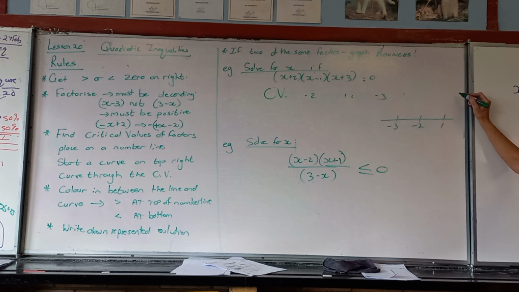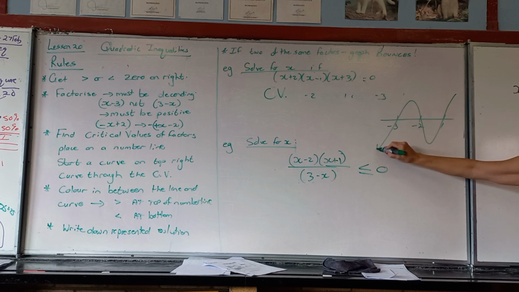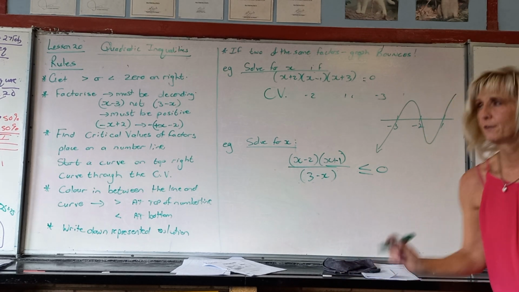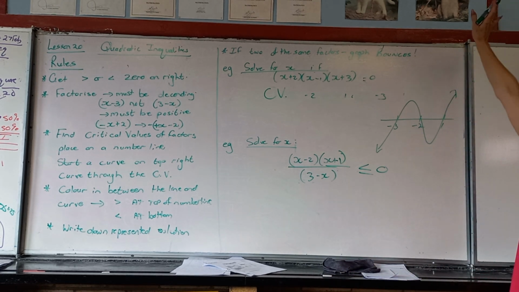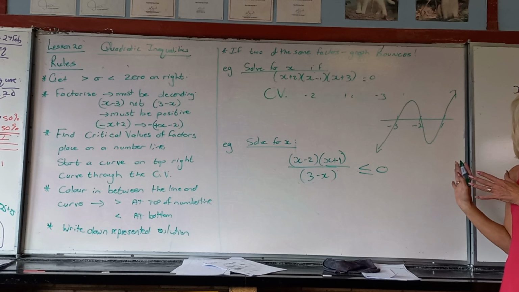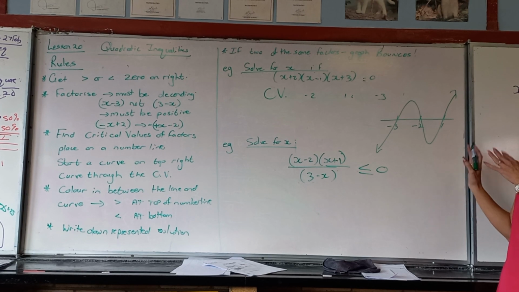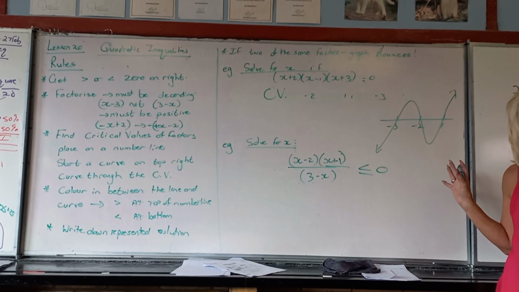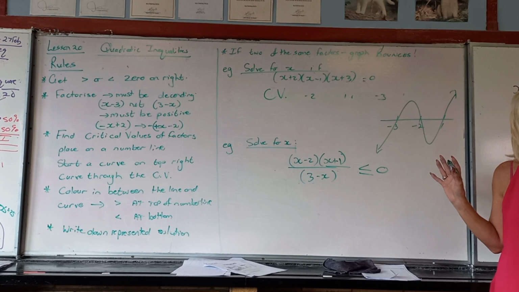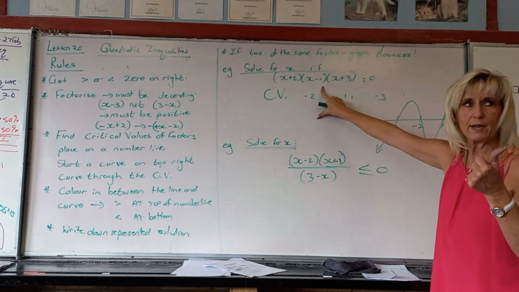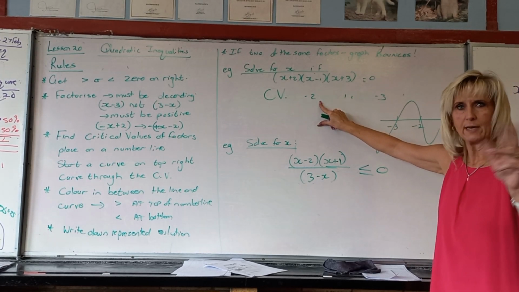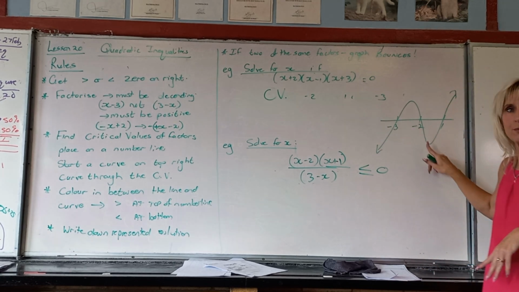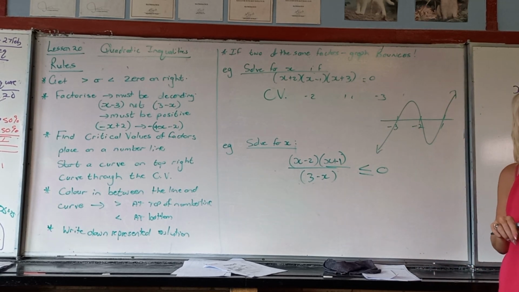Top right. Then you make a curve going through all of those critical values. So you're going to go through the one and back up again and back down again. And then up to where? Infinity. And up where? Infinity. Are you with me? This is a cubic graph, by the way, for next year. So in the cubic graph, you draw them through your critical values. Now this time seems like it's taking forever, but it's going to go like that. 2 minutes, then you're done with your sum. Okay. Checking for the factors, checking that they're in the correct order, negative, etc. Put them on a number line, and now we've sketched our little curve.